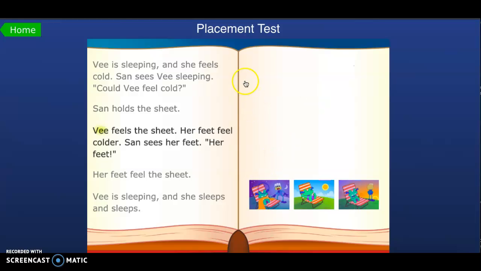Click on the picture that goes with the words. Say the word out loud. V feels the sheet. Her feet feel cold. Sam sees her feet. Look at the pictures. Click on the picture that goes. V is sleeping and she sleeps.